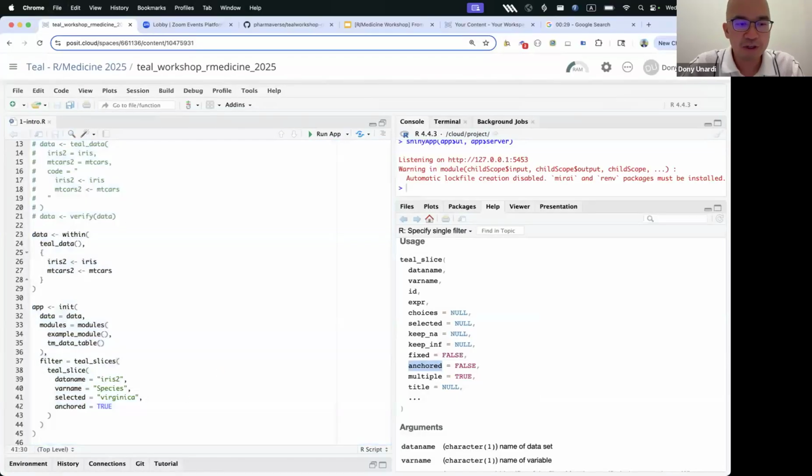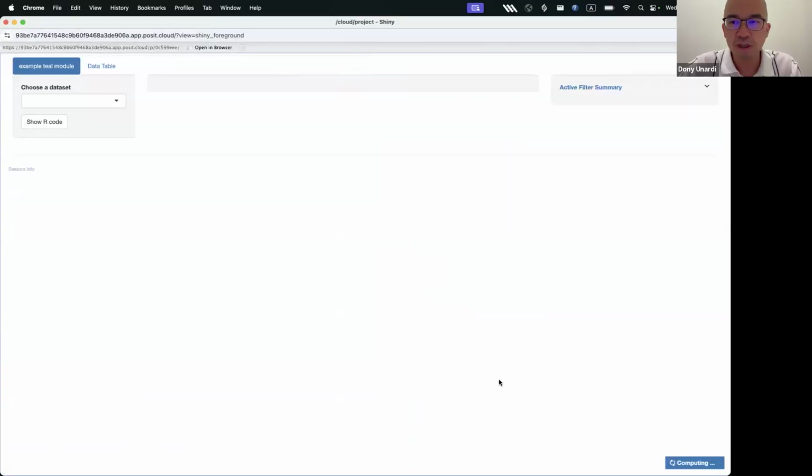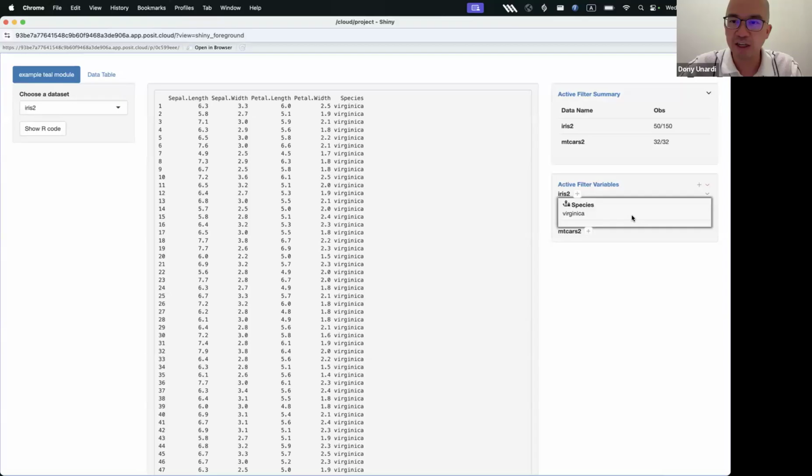Of course, you can also do both fixed and anchored. If you do both, then it's locked. You can't do anything, cannot remove it, can't change it. We have a couple use cases where this type of behavior is needed, and this is why we expanded teal slice to fulfill those requirements.